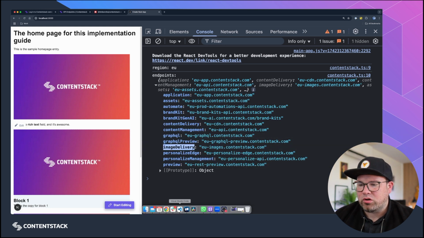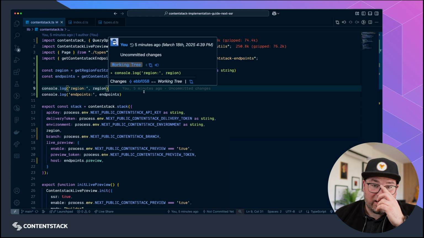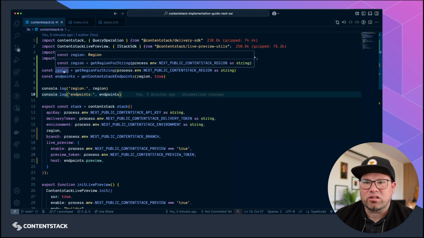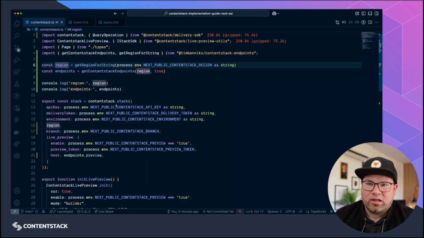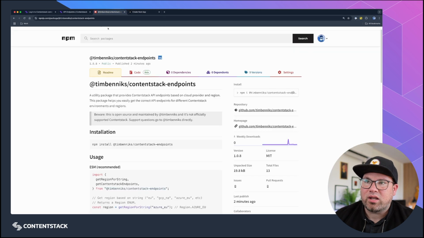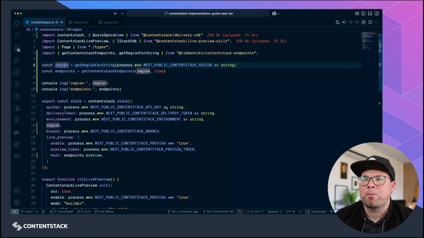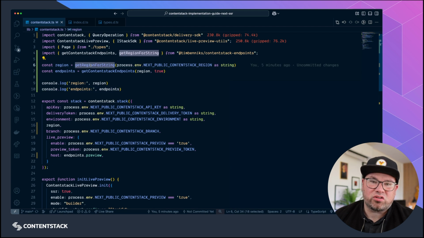When we go to the code, I have two options here. Our Contentstack delivery SDK actually has a region enum, which is like a TypeScript enum, and so that region becomes that. Let me show you that here. That's what that looks like. It kind of wants that enum, the region enum. But most of the time you will not have that enum, you'll just have a little string, right?